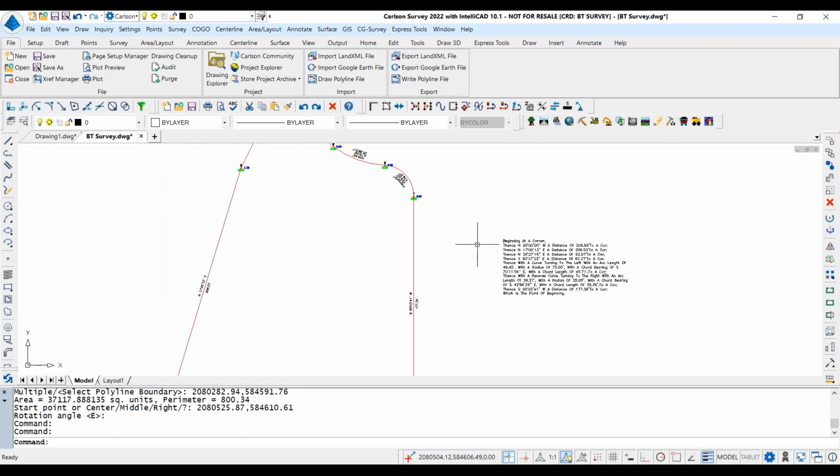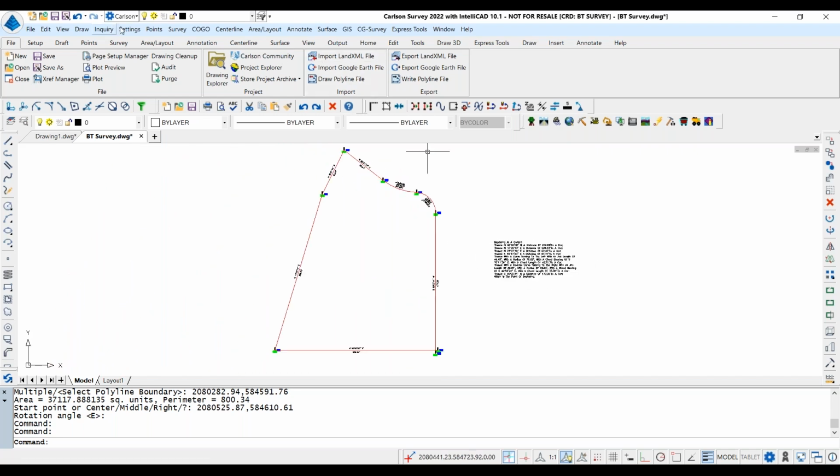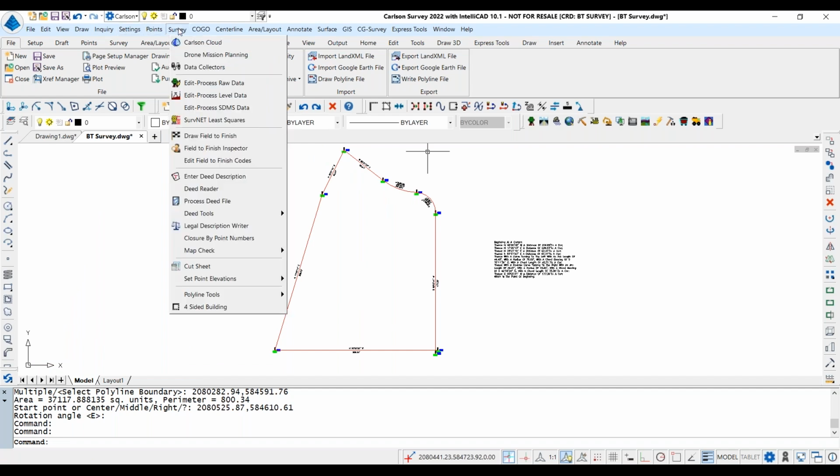So there's the legal description writer. May take a few minutes to set up initially, but should probably be worth the time. And the last thing I want to chat about here briefly is the map check routine. We saw an example of where we can get the error of closure information, map check type information from the deed description, but sometimes you want to run it separately. You can do it by points, but again, I'll caution you about how that's going to work with arcs if you're using just the points.